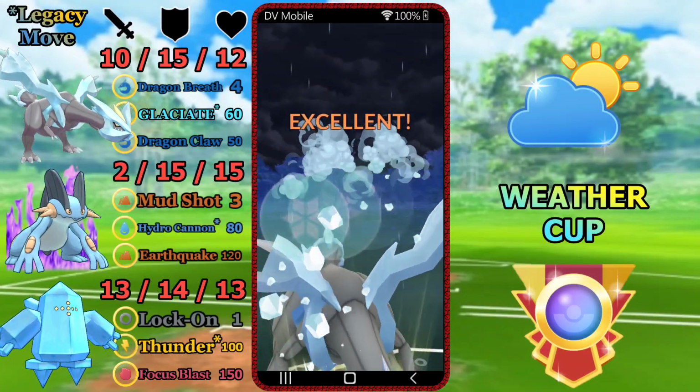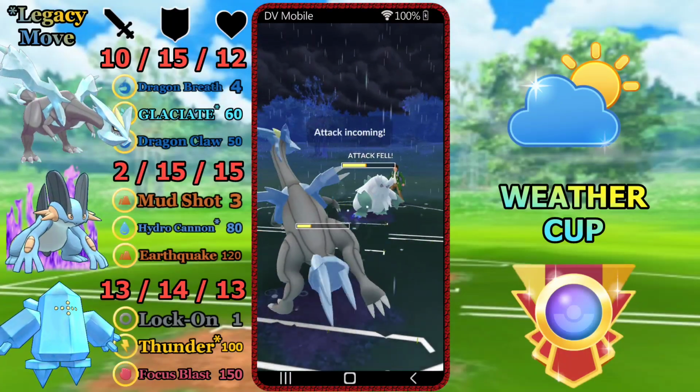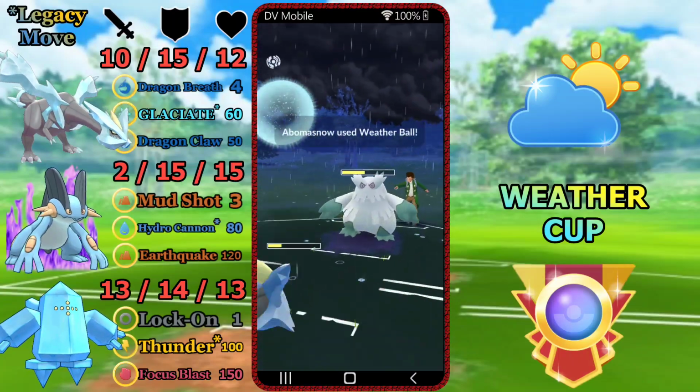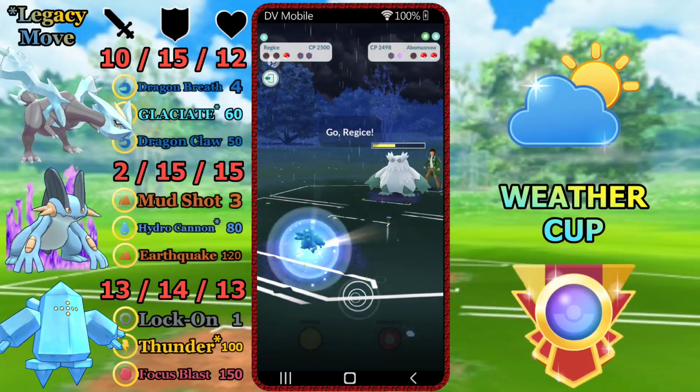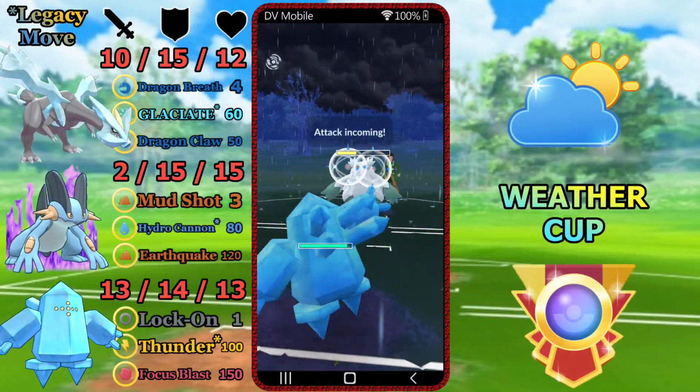Abomasnow in the back. Looking pretty solid here. We're going to go for the Glaciate to lower their attack at first, and now they've got to throw to take us out, which means they use up some of their energy, and then we can just sweep with the Regice, because we're going to be able to land. We're going to go for a Thunder Bait just because they're so low.